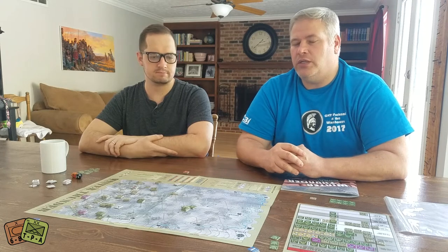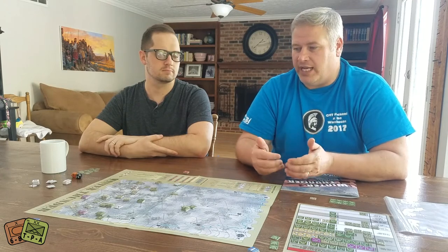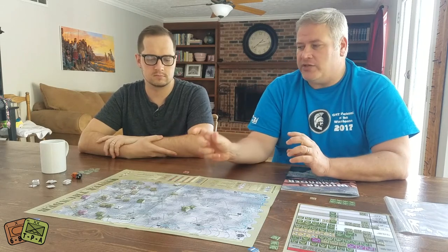I think at the very beginning, the Germans have like 10 counters in that cup, and the Americans have 2. So the Americans, in the first and second round, do a lot of sitting, waiting for their opportunity to move their units. Interestingly enough, I drew my activation chit very early on, or one of my two, and used it to my advantage to do some prepared positions, which was interesting. But it uses that blind chit pull system to activate units.